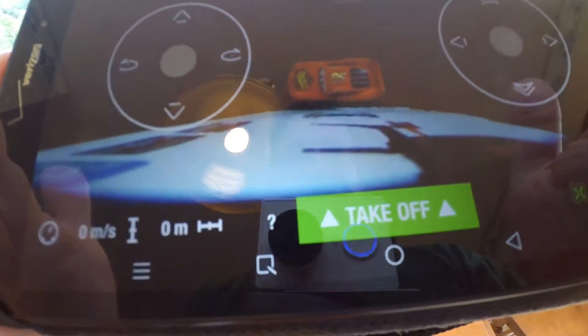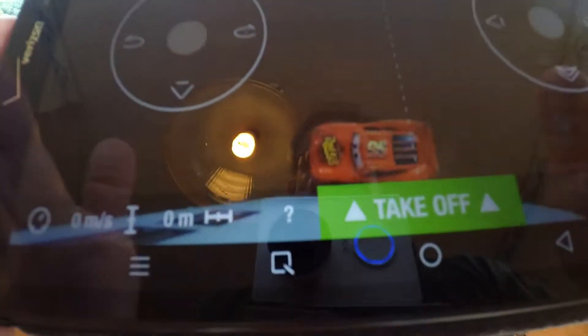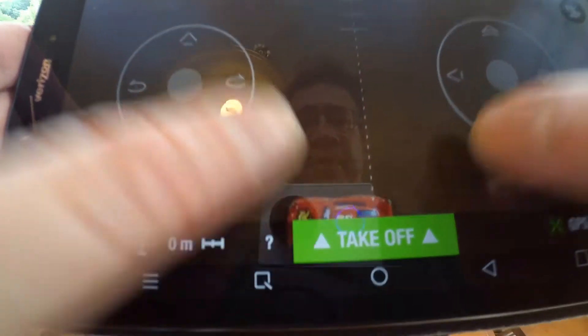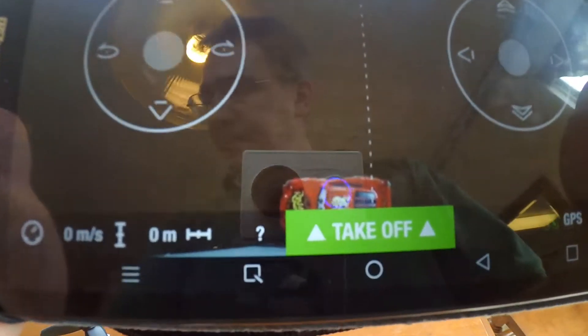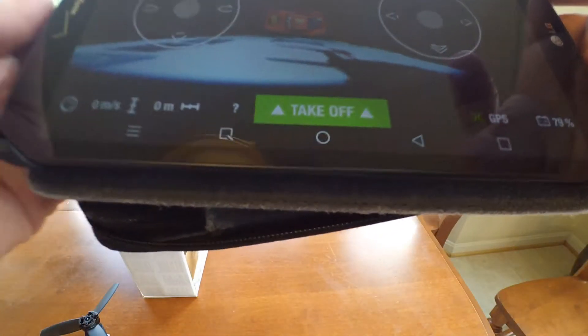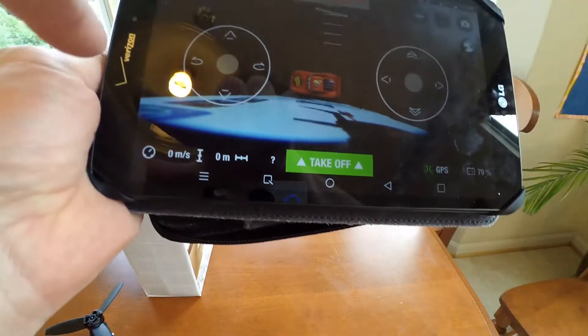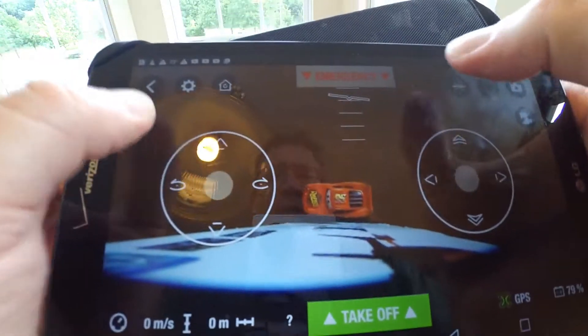We can still see straight down because of the angle of the camera. But even with the 37mm, that's, in my opinion, still pretty good. Not bad at all, really. That's the 37mm lens, and you can see right there — you're still looking straight down. That's still pretty good.